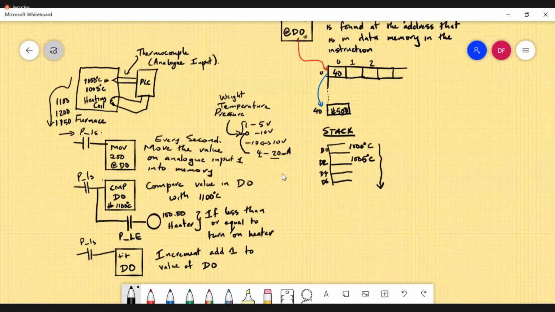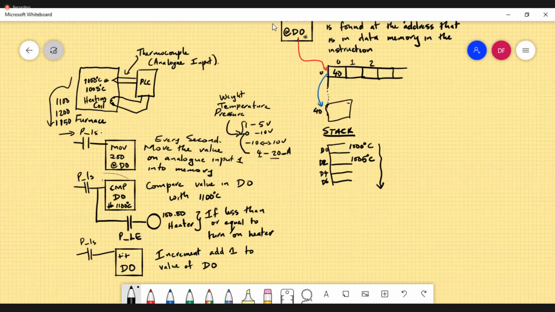So now, I move 200, and I have the outside D0. So I'm going to go here and then move into my memory location at D0. It's going to say go to 40, and at 40, it's going to move whatever the temperature is into 40.